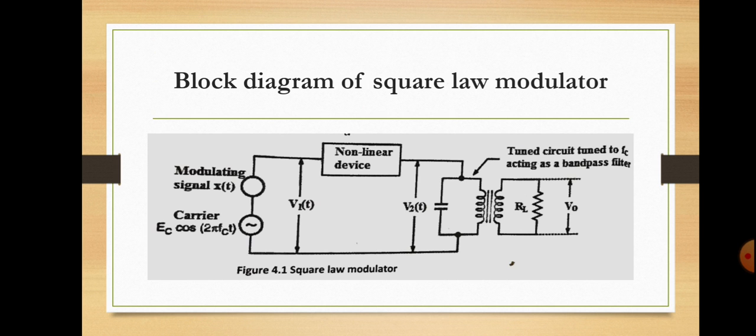So this is the square law modulator and its function. The important thing is that the nonlinear device acts as a modulator and it produces the AM wave at the output, and there will be other frequency components along with this AM wave, and those frequency components will be filtered out by this band pass filter, so that the AM wave with the upper sideband, lower sideband, and the carrier frequency will appear across the load resistor RL.